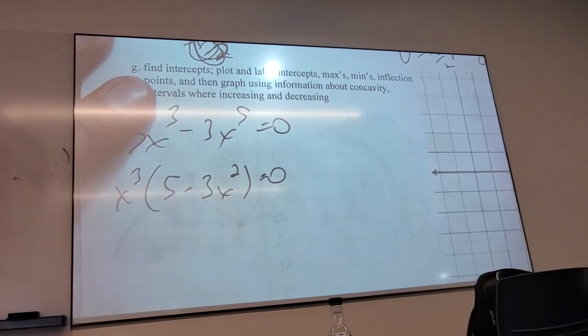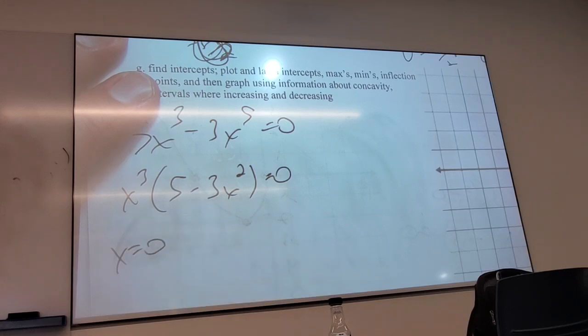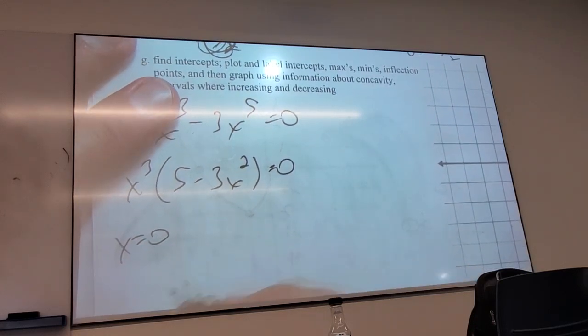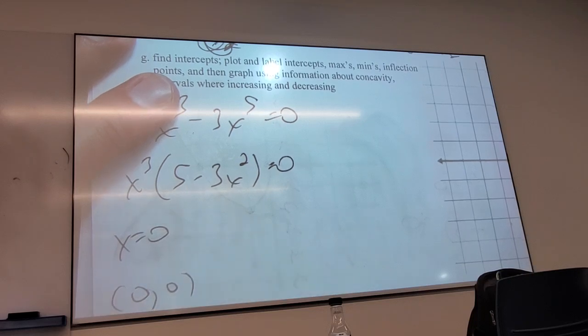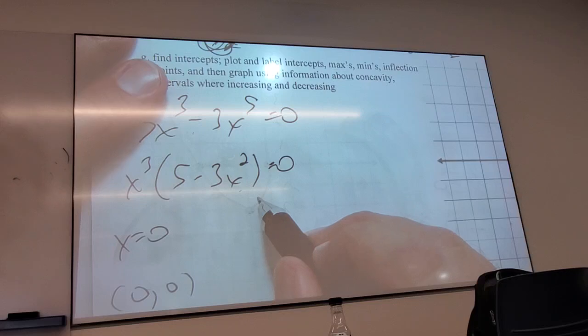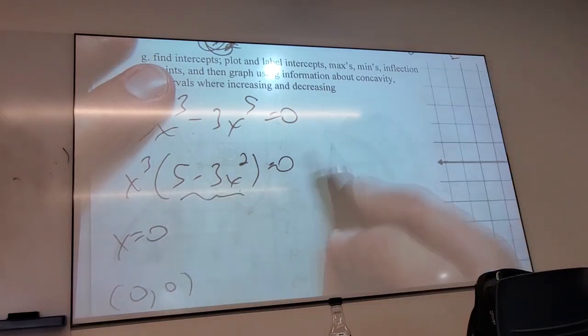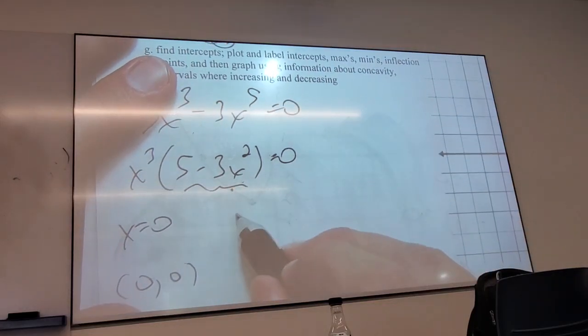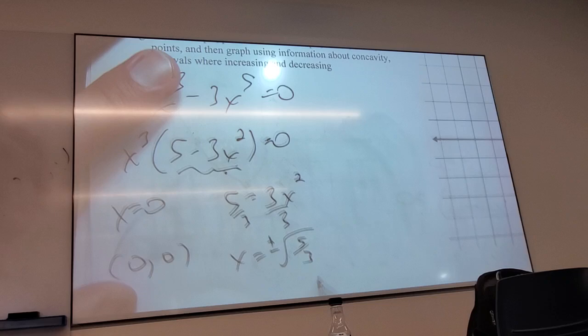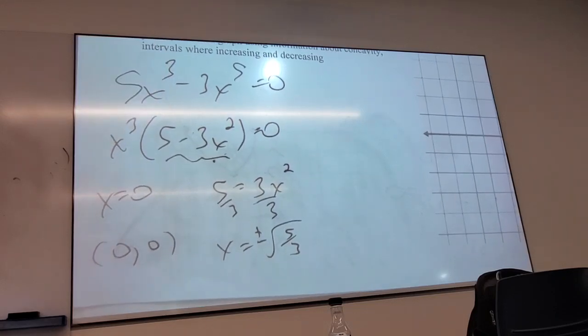Is that alright so far? You guys okay out there? Yeah? So I get one, I'll do this one. So we also know the y-intercept too right now, don't we? That's nice. How do we get to another 2 x-intercepts? Set this equal to 0. So I add 3x squared, divide by 3, take a square root, and then I can plug that in my calculator. Because what I'm about to do is graph this by hand.